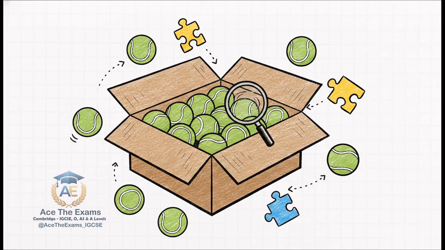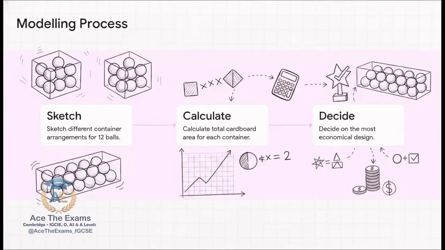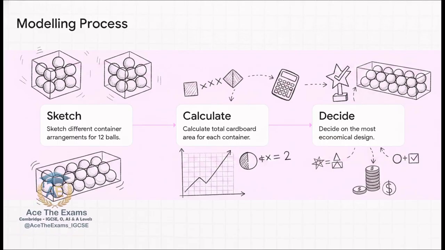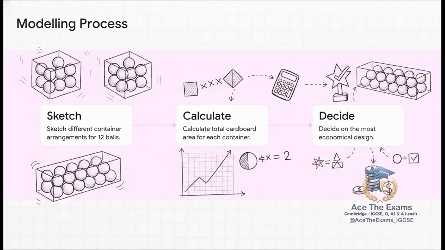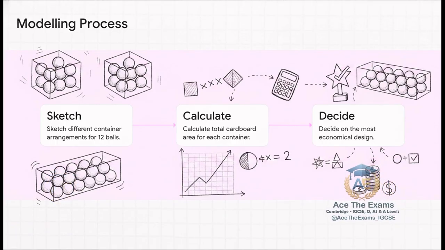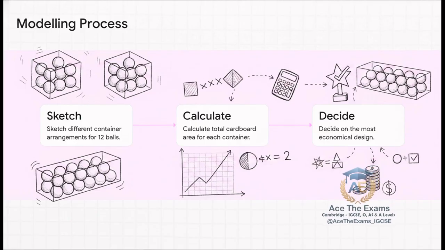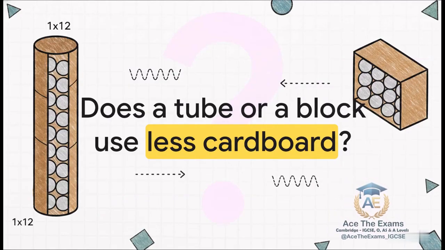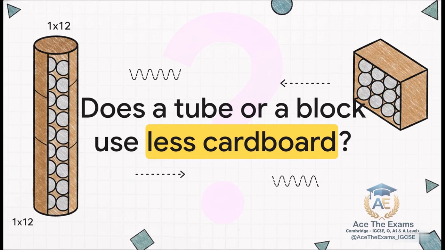But the spatial geometry here is actually a brilliant puzzle. So, the logical approach here is to sketch out the different possible 3D arrangements, calculate the exact surface area for every single one of them, and then pinpoint the most economical design. This right here perfectly illustrates the core of mathematical modeling. You don't just jump at the very first idea. You systematically outline your options, you evaluate the variables, crunch the numbers, and let the actual data dictate the winning design. Now, this fundamental question of visualizing shapes to find the cheapest packaging, that's the starting point of mathematical optimization.